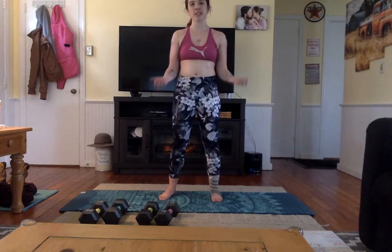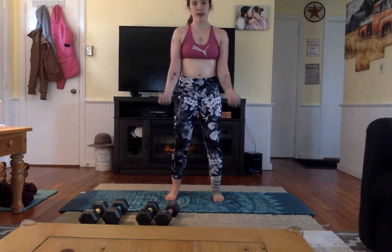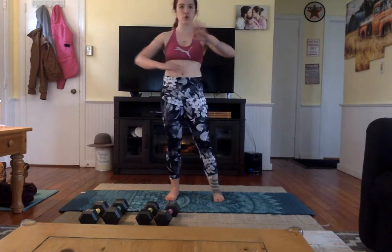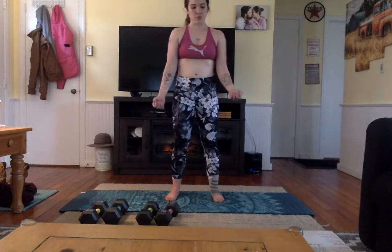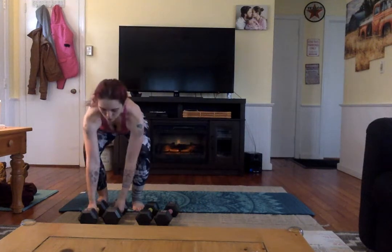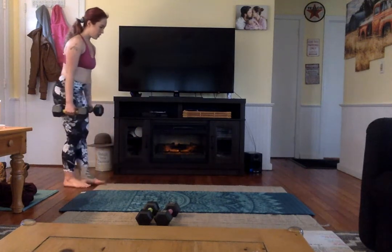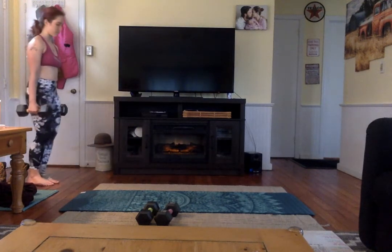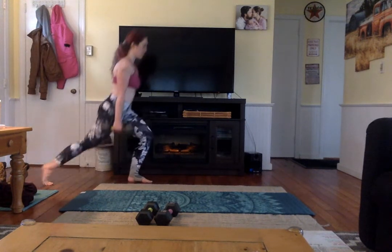So for this next round, really make sure you're breathing in when you're contracting and breathing out as you're lengthening the muscles. That's your focus for the whole next round, moving slowly and mindfully with your breath. So we're headed back to the start with those walking lunges. This time it's 10 per leg, so 20 in total. I'm gonna give myself plenty of room and begin.